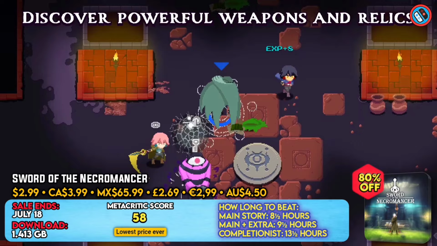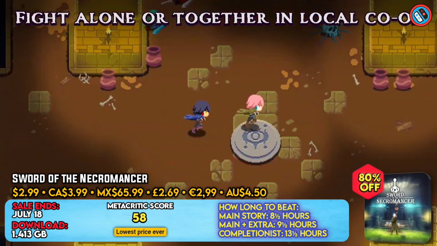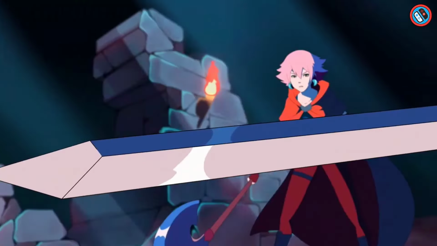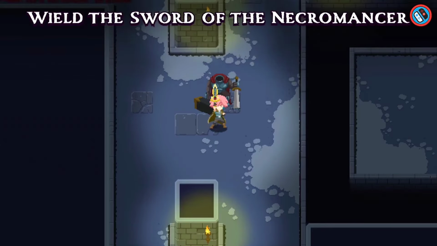Use the sword of the Necromancer to transform slain monsters into companions and battle alongside you. The randomized weapon creation mechanism allows you to equip a variety of weapons and relics, each with their own unique effects and traits. Engage in head-on confrontations with foes, utilizing various weapons and objects, and level up your character and summoned monsters while battling alongside them.